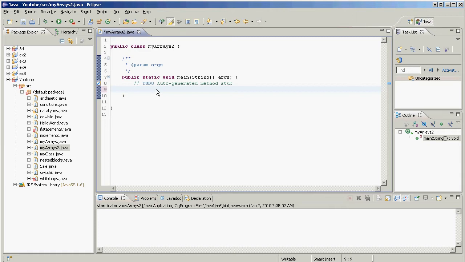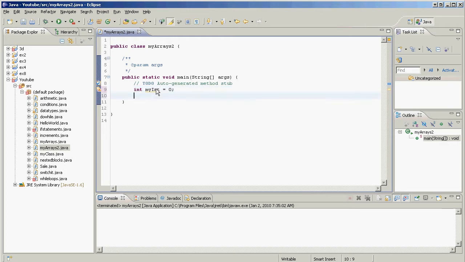As I said earlier, an array can only hold one type of value, so we can't assign an int to a string array. To make that more clear, let me talk about a variable. We have a variable myInt equals 0.